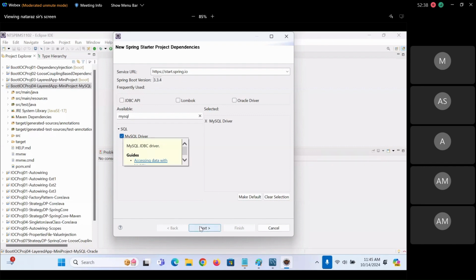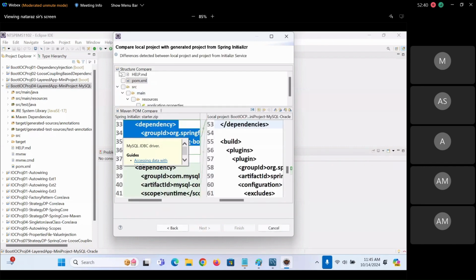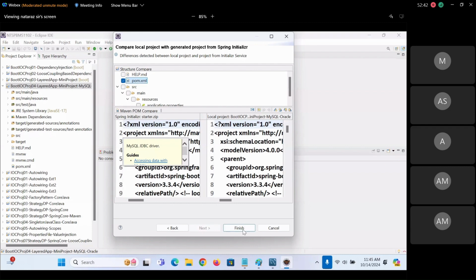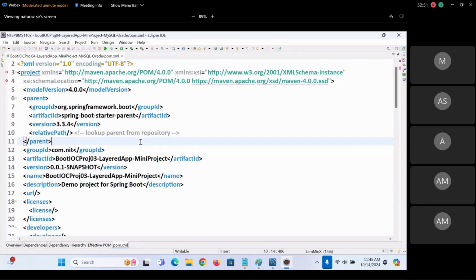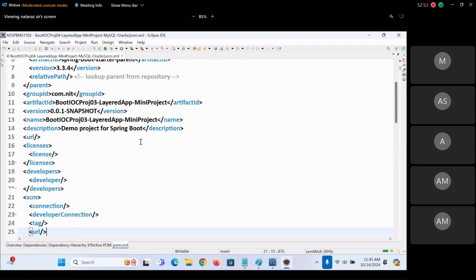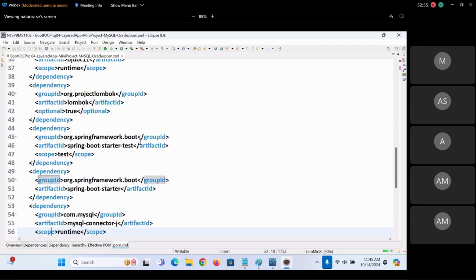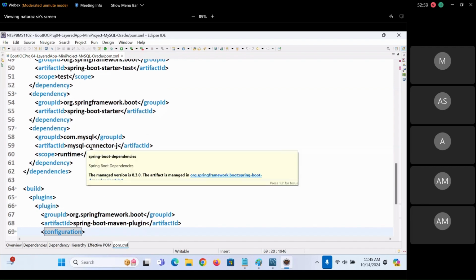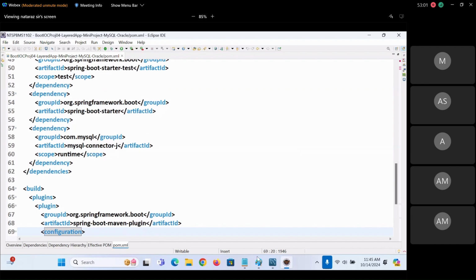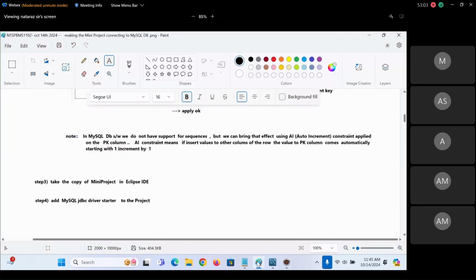Select this, select pom.xml, finish. So now the MySQL JDBC driver related starter is added. You want to check that? MySQL Connector/J is now freshly added or not, that too at the end.